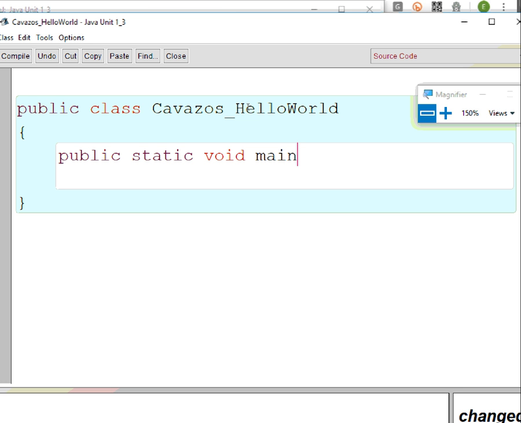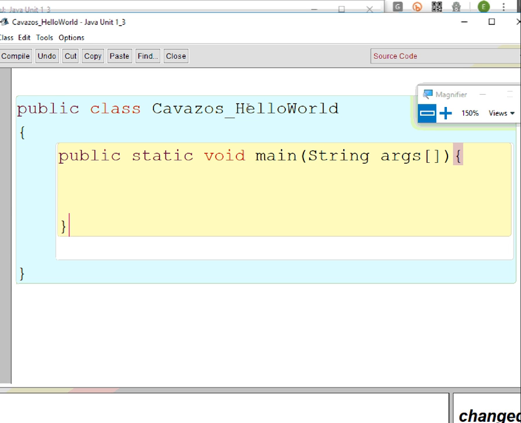So we're going to open a parenthesis, a regular parenthesis, just over the 9, and we're going to type string args, and then an open close square bracket, and then we have to start closing. So we close our parenthesis, and then we open a curly bracket and close a curly bracket.